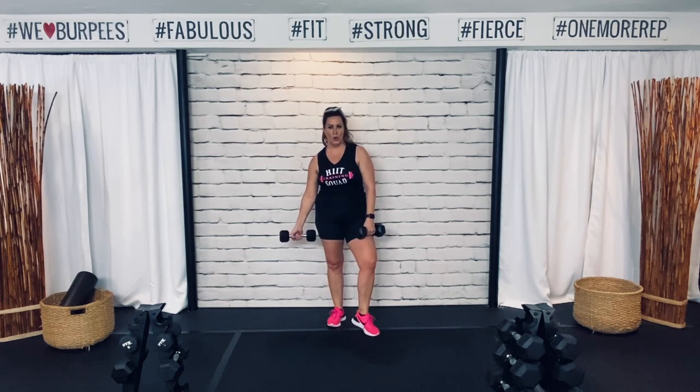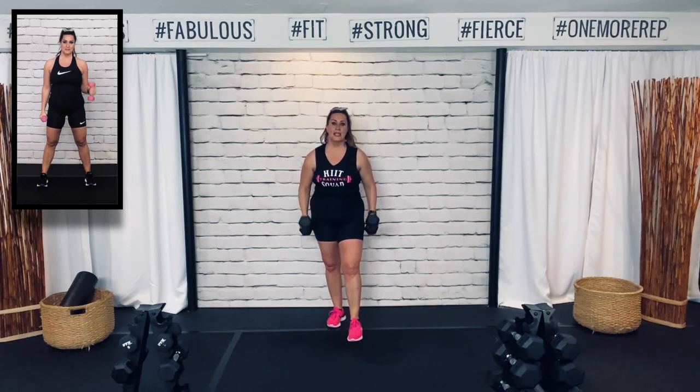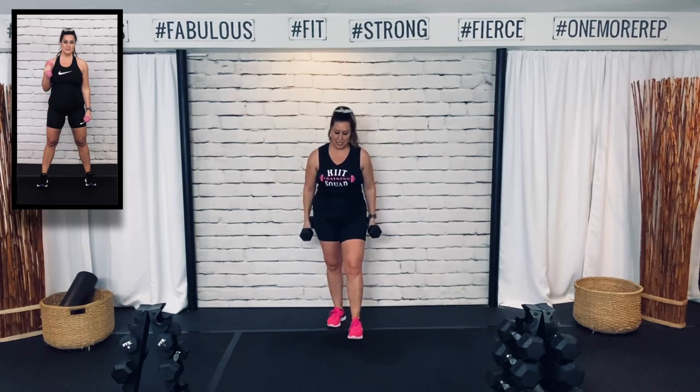Three, two, one. I love this feeling. My arms feel so heavy right now. This is tough. That's how I like it when it gets to the end of my workout. I want it to be hard because I know I worked hard then.